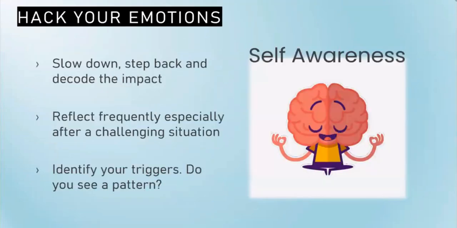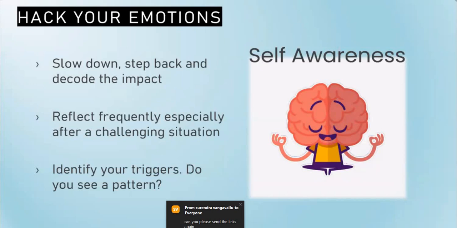Now let's take a look at how we can hack our emotions, right? So emotions is not a bad thing. Emotion itself is not a bad thing. It's the way we react to that emotion, which can have a positive or a negative consequence, correct? So we need to start from being self-aware. Whenever you feel like there is some pleasant feeling that you have or unpleasant feeling you have about a particular situation, you need to slow down, step back, think about why this is happening to you. Why are you feeling this way? Why are you feeling angry or frustrated, right?